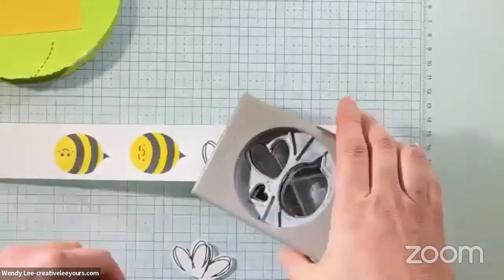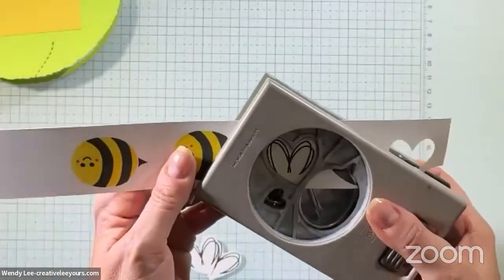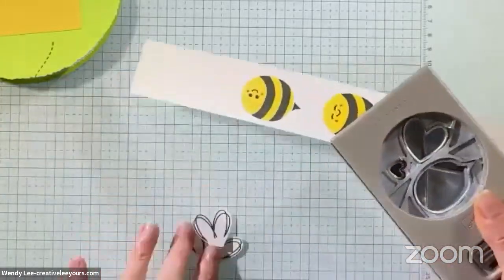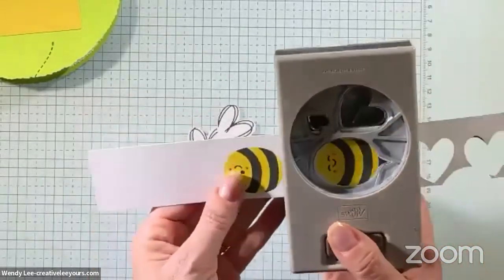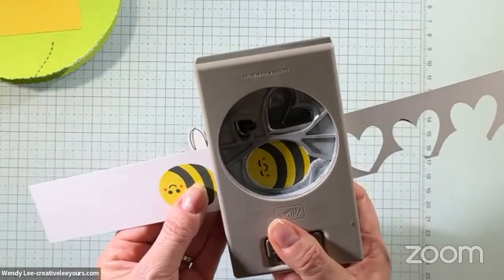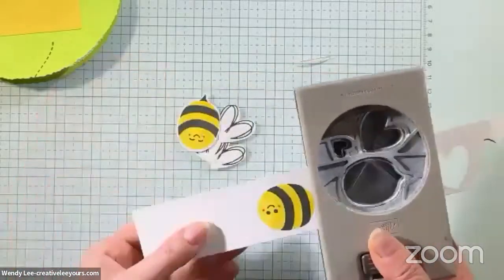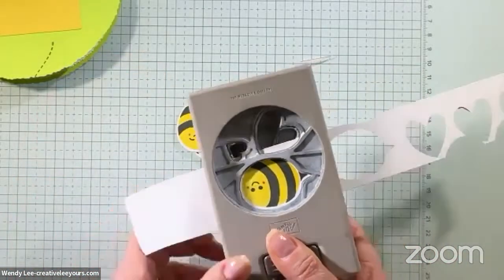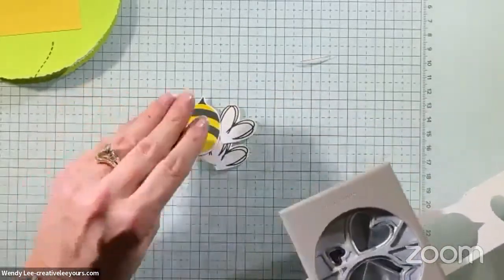Now, you could have punched out these hearts or wings and then stamp them if you prefer. It's entirely up to you on how you want to go about it. Either way works. Now, I find on the bodies, I prefer to stamp and then punch, but I think you could do it if you really wanted to. Has anybody tried? Do you have a preference? All right, there's all my little guys.